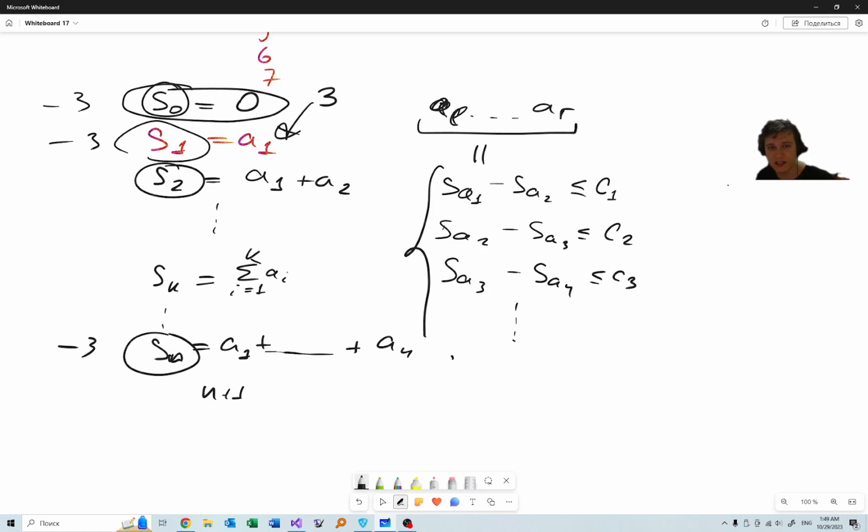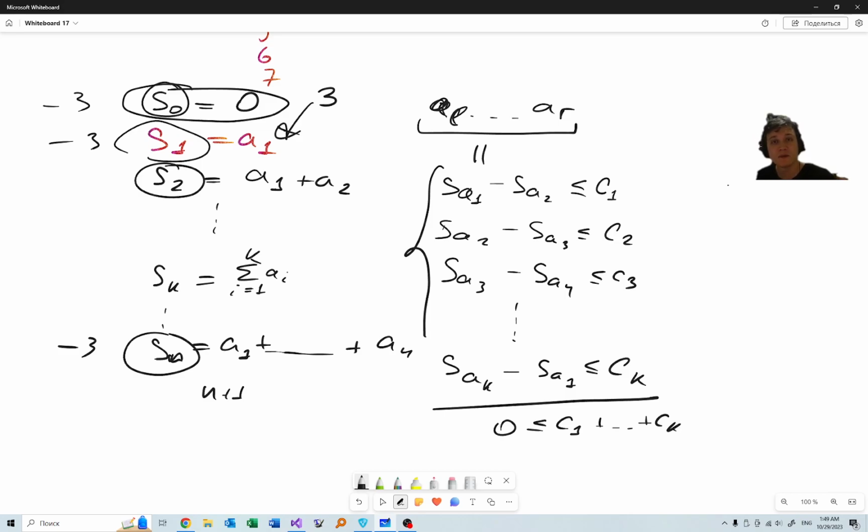And finally, SAK minus SA1 is at most CK. And if we sum it up, we get that 0 is at most C1 plus etc. plus CK. And we will not like it if this is negative.